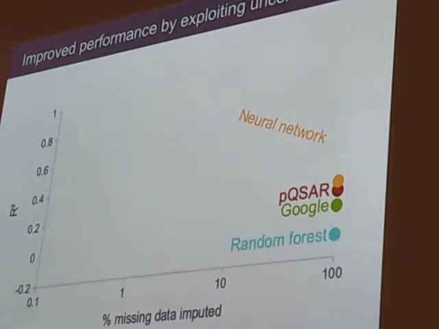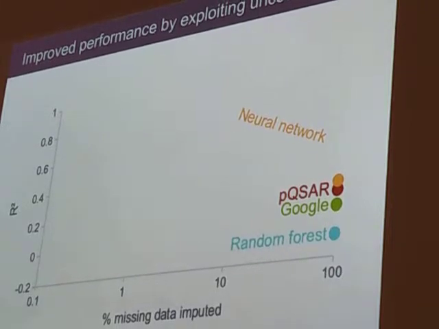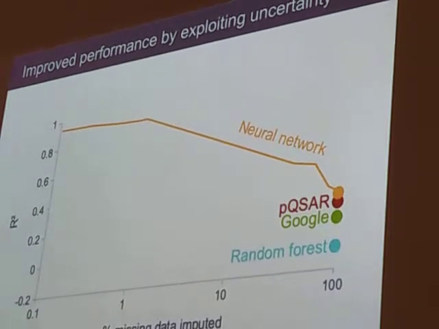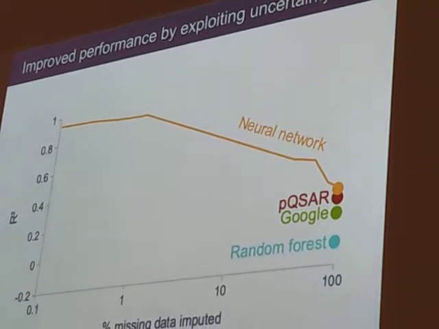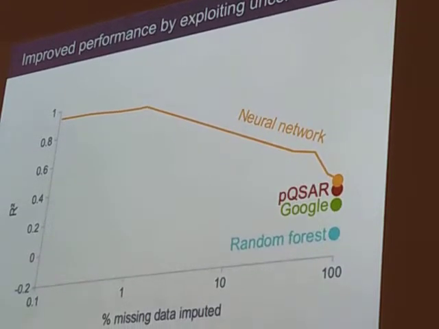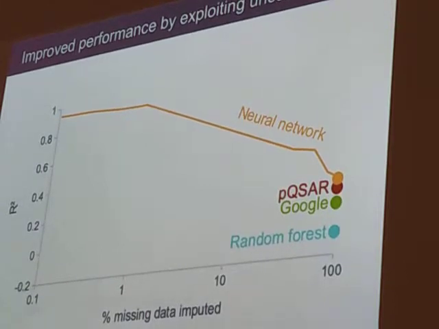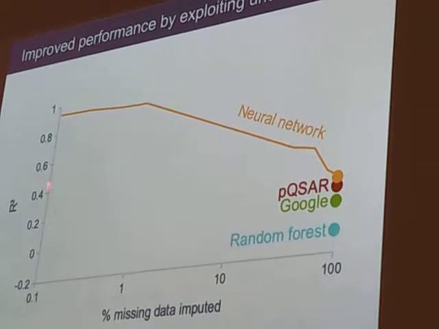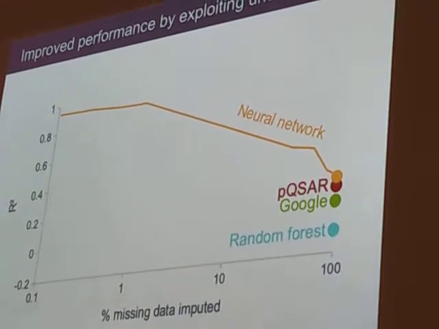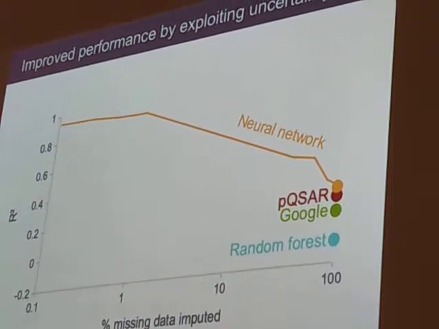I've got here a graph of R squared versus the amount of data we're filling in. On the right are the 4 methods I showed you earlier, where we're filling in all the data, but we can go on and plot this curve, where by throwing away the data, we're able to dramatically boost the R squared upward, all the way up to beyond 0.9, which is going to be easily good enough to really be able to replace experimental measurements. I think you need above about 0.7 or so in drug design, so we can predict a few percent of the data with sufficient accuracy to actually be able to replace experiments.